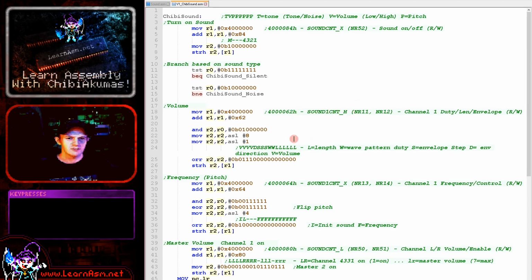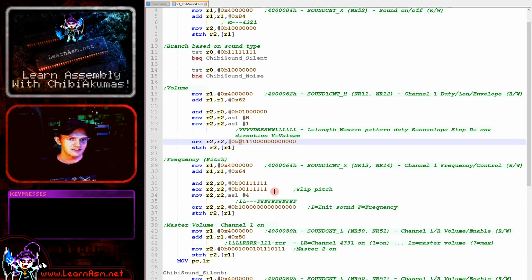And the first thing we're going to do here is set the volume. Now we're doing that with port 4000062 here. That will set the volume along with some other parameters, and it's the top 4 bits of the 16-bit value that we want to change. Now the bottom 3 bits are always going to be 1. The top bit is going to be set depending on bit 6 of the parameter we pass, because remember we can have either the high or low volume. So in this case, all of the bits set to 1 will be maximum volume.